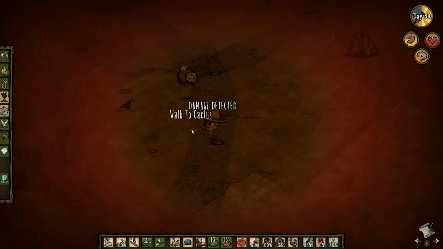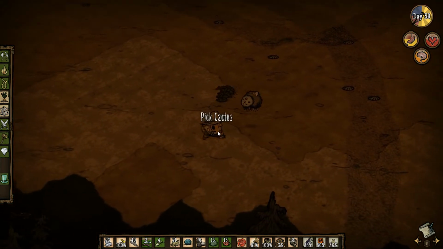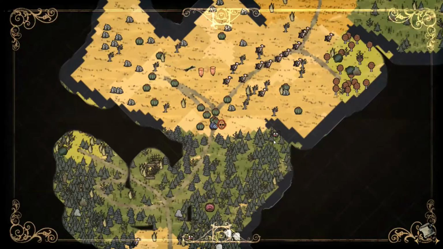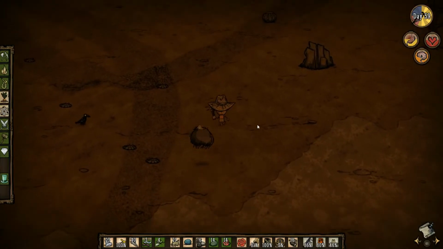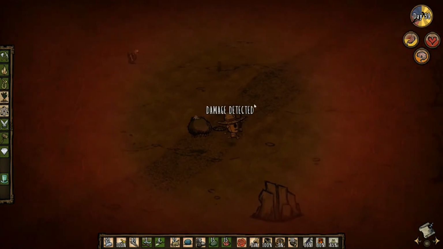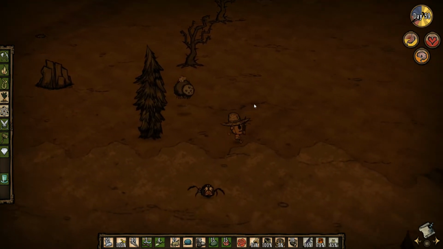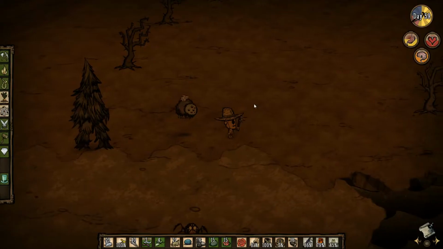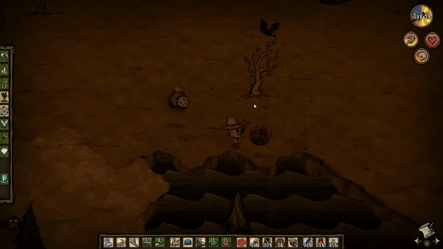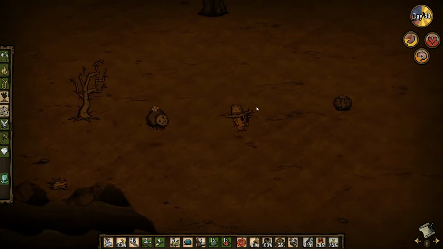Alright. No nutrient-rich material remaining at this time. That's what he said. I was going to try to read it in a robot voice and tripped over myself. Okay. Now we're going to find out if this is worth it, that's for sure. Oh, we got a wandering spider. Just two more things to harvest, and then we'll be done here. Alright, looks like just hay and twigs. We're not going to worry about that.